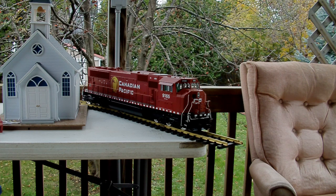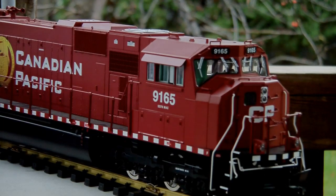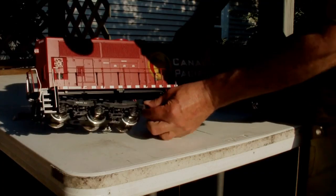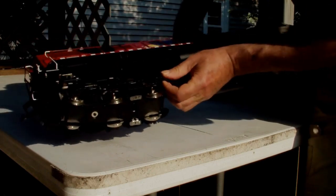The US Trains SD70 Mac was purchased at charlesrow.com in early April 2011, and it was a real heartbreaker. This train engine left me all summer without a locomotive to run. It was a terrible purchase. The Phoenix sound system would not work at lower speeds — no braking sounds, idle sounds, or startup sounds. On top of that, the rear trucks fell off the locomotive, causing it to not run well on the tracks.